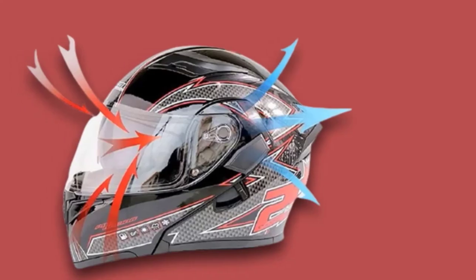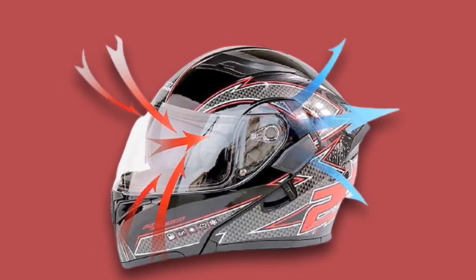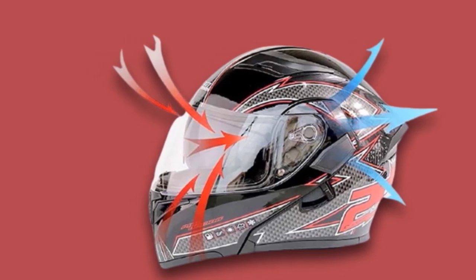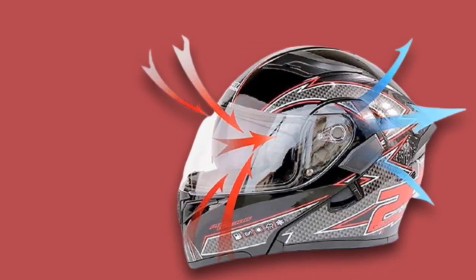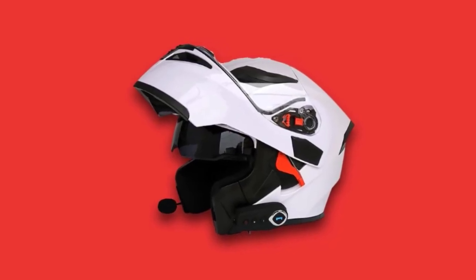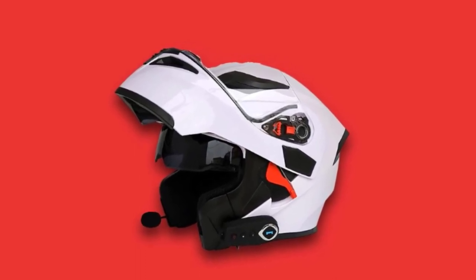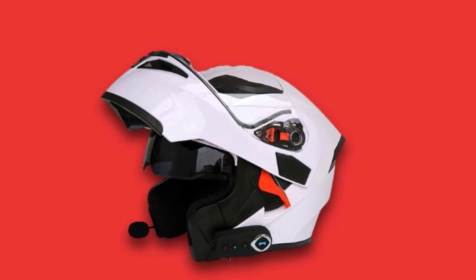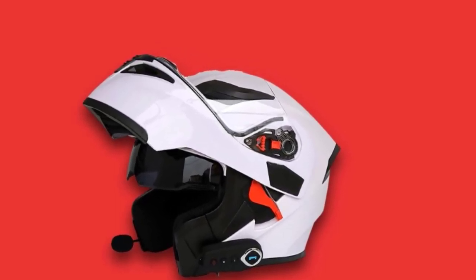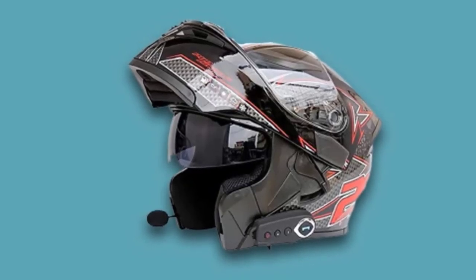Mafoto does not compromise on weight, featuring a lightweight shell where you can open the chin bar. The helmet is a combination of modular and full-face with a flip-up feature made of ABS lightweight shell. It has an advanced ventilation system for cool airflow and a quick-release strap to avoid feeling suffocated. The removable and washable liner keeps the interior clean and dust-free. The helmet has reflective material, a waterproof anti-fog lens for riding in fog and rain, and is DOT approved.